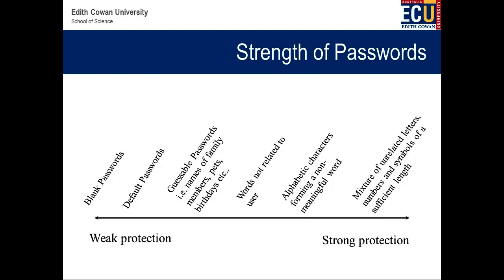This slide shows you what is a weaker password and what is a stronger password, and it gives you different criteria: blank password, default passwords, guessable passwords. As you move along from this point towards stronger protection, if you implement this kind of password in a system, you are much more secure from an attacker than having a blank password or a default password, or if you enter a guessable password.